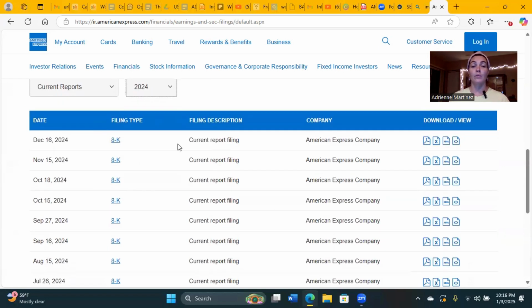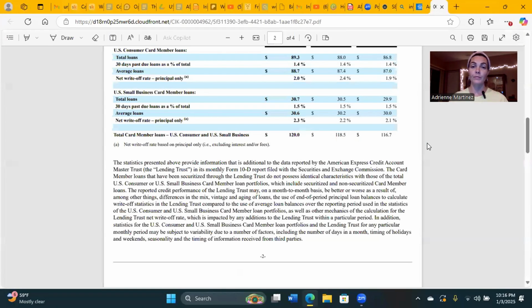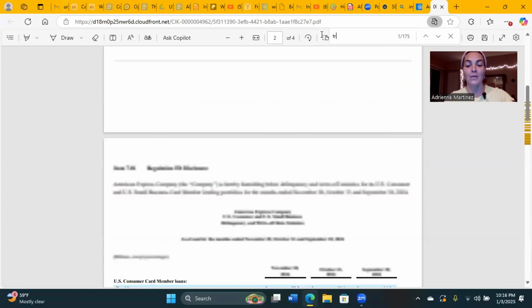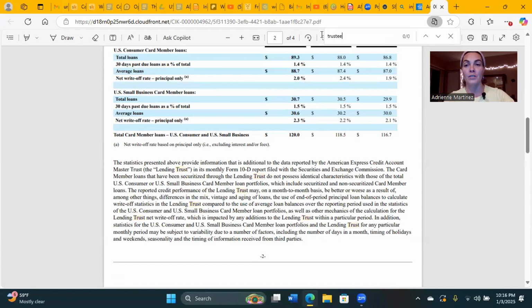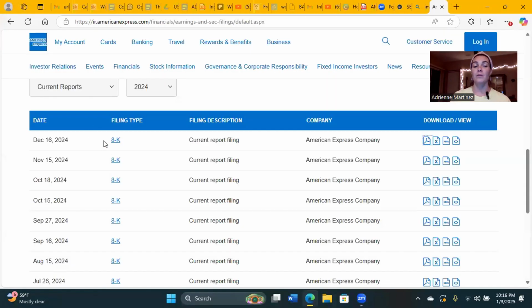Now, for example, if I were to check this 8-K form out, I'll open the PDF here and use the Control F option. Everything that I just did is already in the text field, so act like you didn't see that, and we're going to put trustee. All right. Nowhere in this document does the word trustee appear. So we're going to X out of here. That was the first one, so we're not going to check that.